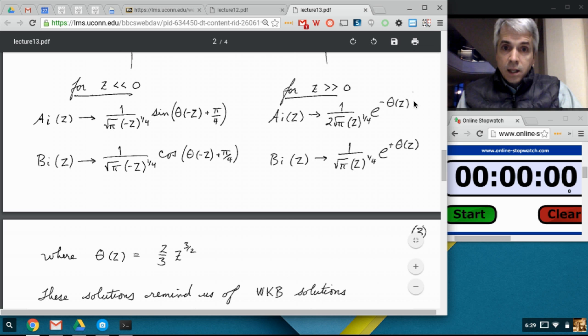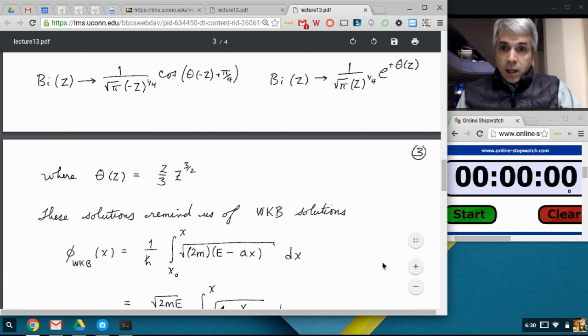Could this really just be a clone, once properly interpreted, of the WKB solution? And so we'll see that that in fact is. To show that, instead of asking what theta is, which is this simple z to the 2/3, and then z can be replaced with x, it's just alpha times x minus x naught, which gets raised to the 3/2.